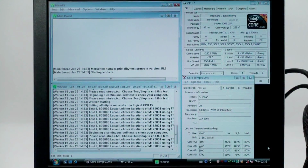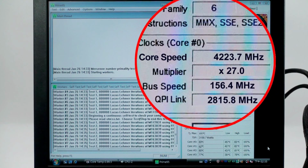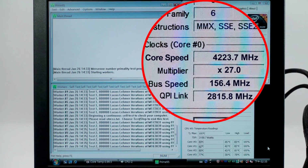Now let's have a look at the real world performance of the Thermaltake Frio CPU cooler. We took a 3.5 GHz CPU and tuned it up all the way to 4.2 GHz.